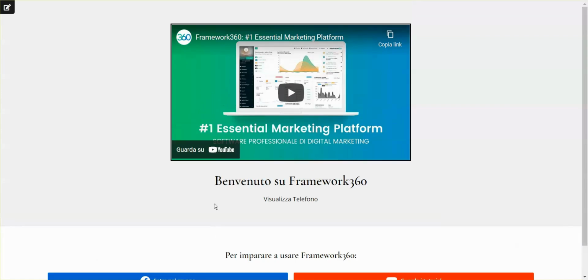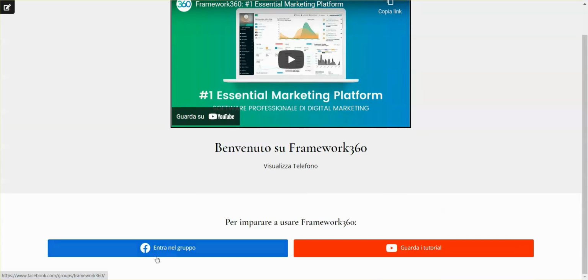As we can see, there is neither a header, that is, a block that is repeated on all pages, which usually contains a logo on the left and the classic navigation menu on the right, but it also lacks a footer that, for example, usually contains a copyright or links to legal resources, privacy policy, cookie policy, etc.